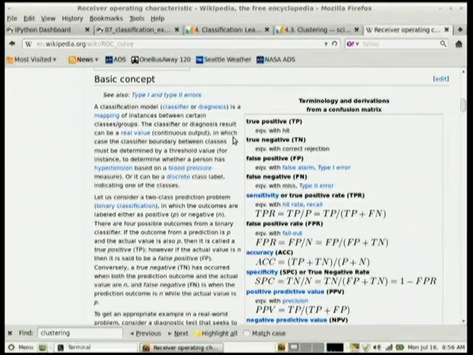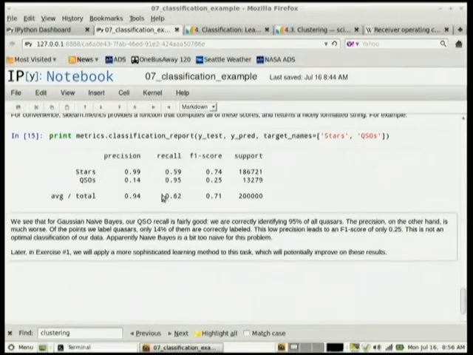You correctly identified 94% of the quasars, and the other ones you labeled as stars. And of all the stars in the data set, you correctly labeled 60% of them, but you labeled the rest as quasars, which is how you got such a good quasar recall, and also a very poor precision. Very well said. So of all the stars in the data set, we've correctly identified 60% of them, and the rest of them we labeled quasars. So it's based on everything. Recall, yeah. Okay, good.